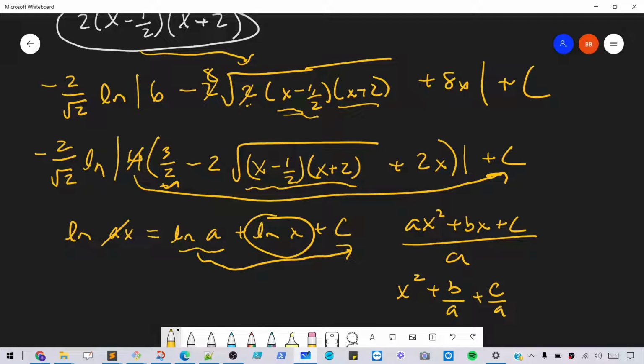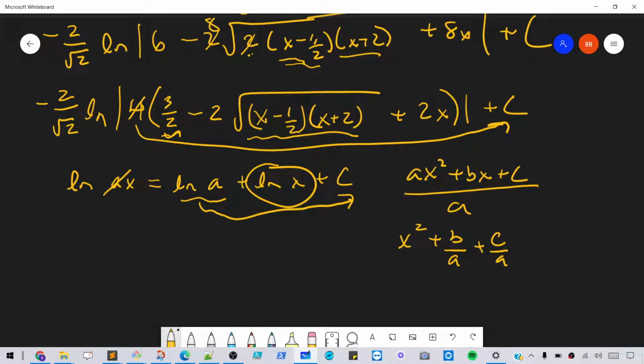So the next step's even more magic. A lot of this is going to make sense when I do it in the other direction, because what I'm going to do now is factor this whole thing. It's not something you're probably used to factoring, so it doesn't really stand out. You wouldn't necessarily know just looking at it how to factor it. But the way we're going to know is, again, when we do it in reverse. I think we're going to see some of these things. But right now it's going to be a little magical.